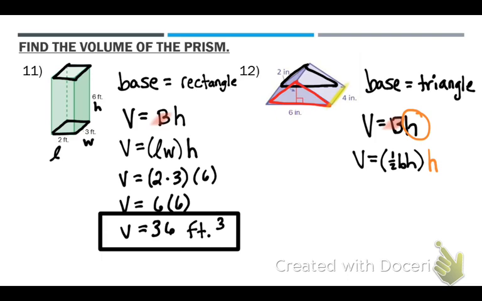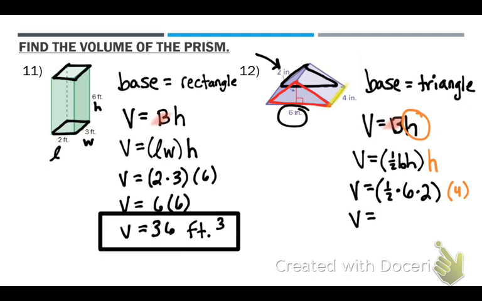So let's start plugging some numbers in. Look at the base, and we've got half times, and I can see this down here is going to be my base. And then the height, it's really trying to point out that this is the height because it's pointing to the height inside of the triangle. So we're going to multiply times 2. Remember, once again, the height that this next one is talking about is what pushes apart the bases. So that's going to be multiplied times 4.